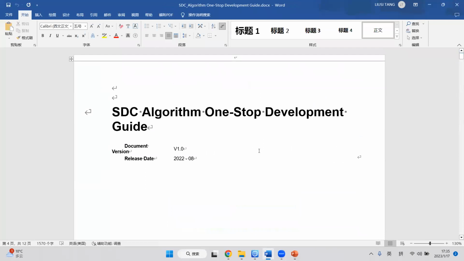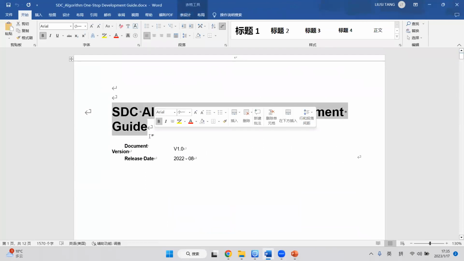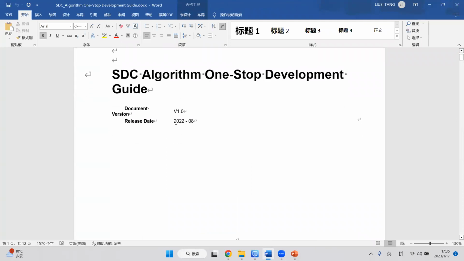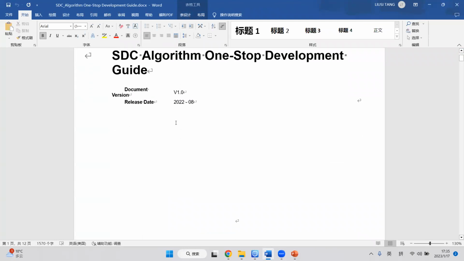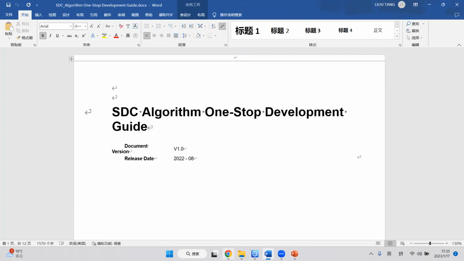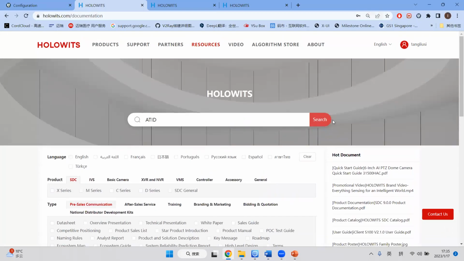So I also want to introduce, besides the algorithm store, the HOLOWITS SDS algorithm one-stop development guide. Why do I introduce this? Because if you use our algorithms, you may wonder how these algorithms work, or how you can cooperate with us on the algorithms part.